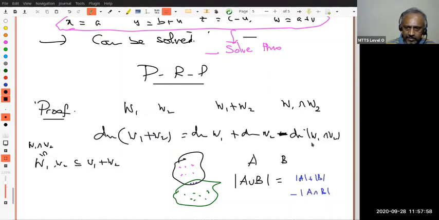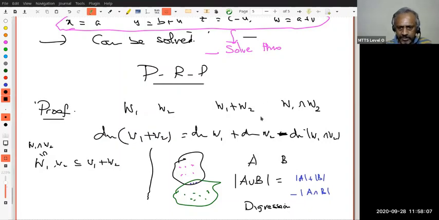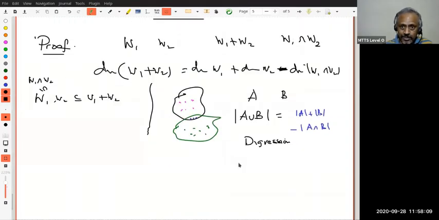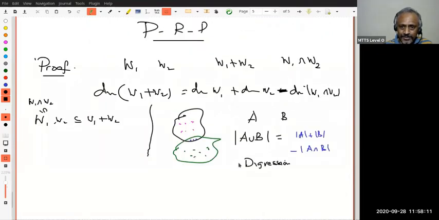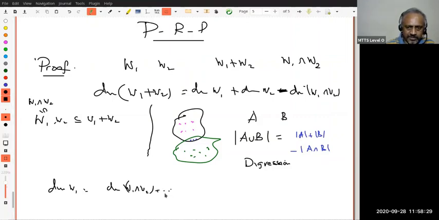That's reminiscent of this formula. This is a digression, but it's very useful because many times teachers don't say that. It will be nice to know that. And in fact, that's all we are going to do. We are going to find a basis for W1 intersection W2 and extend to a basis of W1. Are you following? Dimension of W1 therefore will be dimension of W1 intersection W2 plus some extra elements. You understand this? You have doubt?